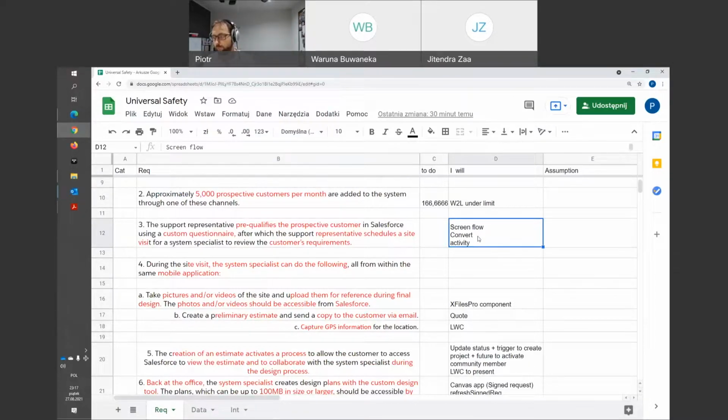Now, if the scoring is fine and the service specialist is happy with how the discussions went with the client, then he's going to click the standard convert button to create the account, opportunity, etc. So let's assume that I need to convert a lead from my mobile app. Does Salesforce Mobile support the lead conversion process?